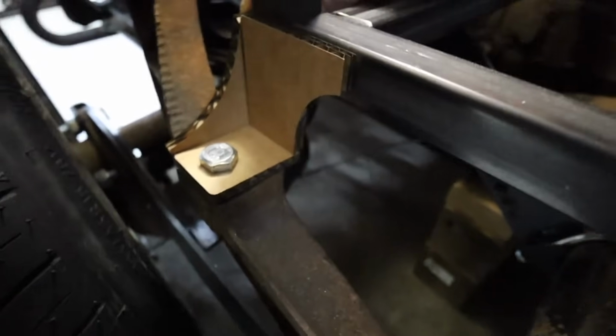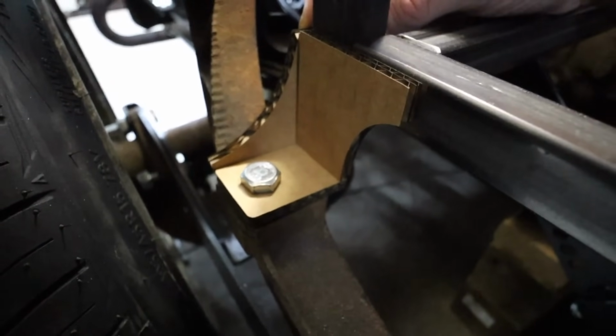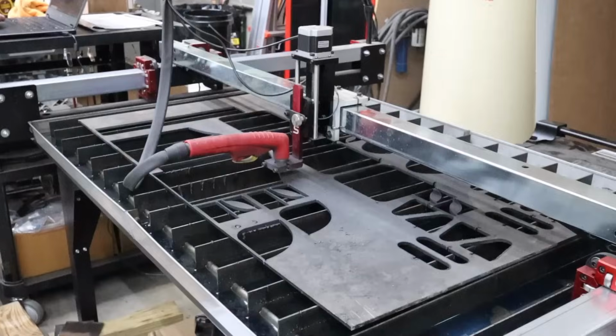We'll leave a little bit of room for some sort of bushing to go underneath that plate to kind of help dampen the ride once we're actually driving down the road.